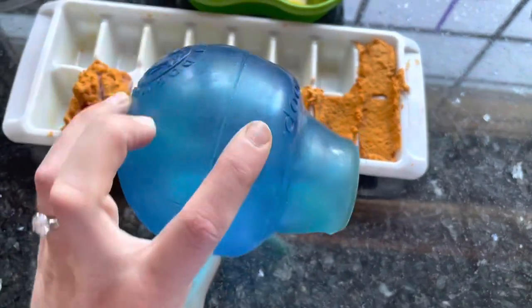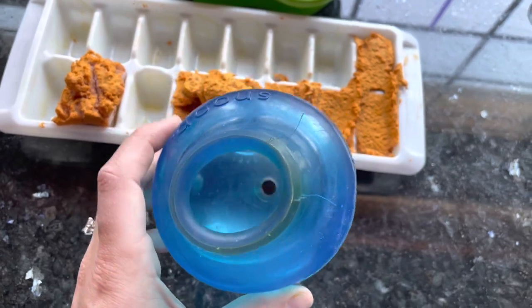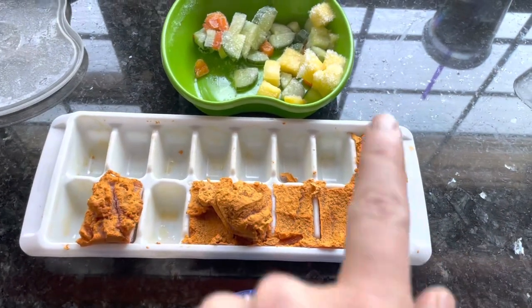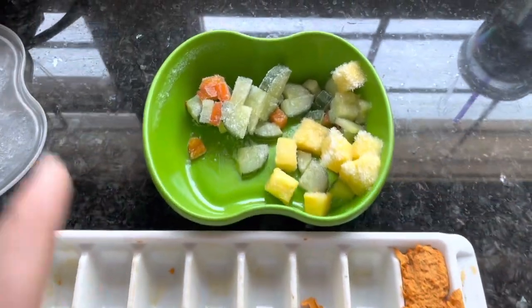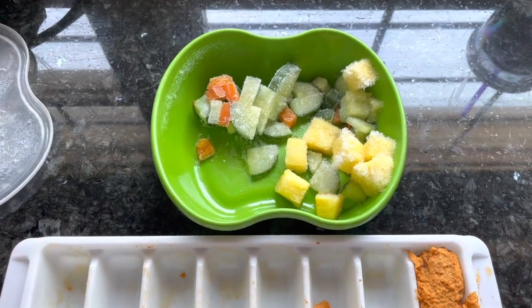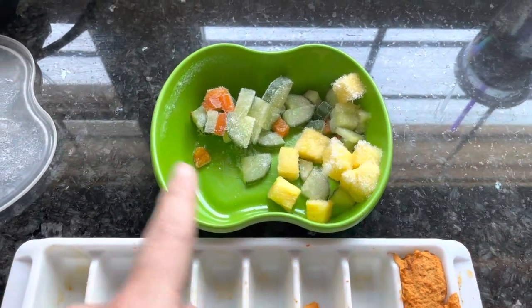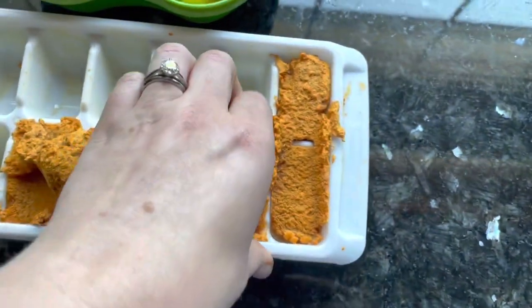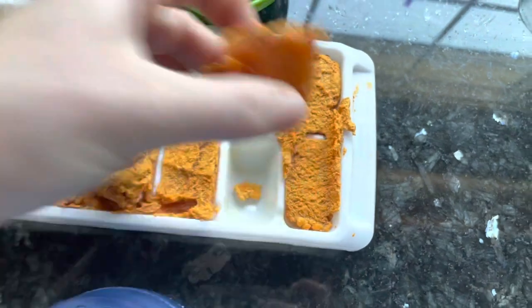Initially, when we got this, I wasn't thrilled because the pellets came out of it pretty easily, but if you do it with frozen food, it actually stays in a lot longer. So we have some frozen pumpkin here. I freeze it in ice cube trays to make it last longer, and any time that I have leftover veggies or fruit that are Sable safe, I always freeze some cut up chunks of that to load into here. So we'll go with one of these pumpkin guys.